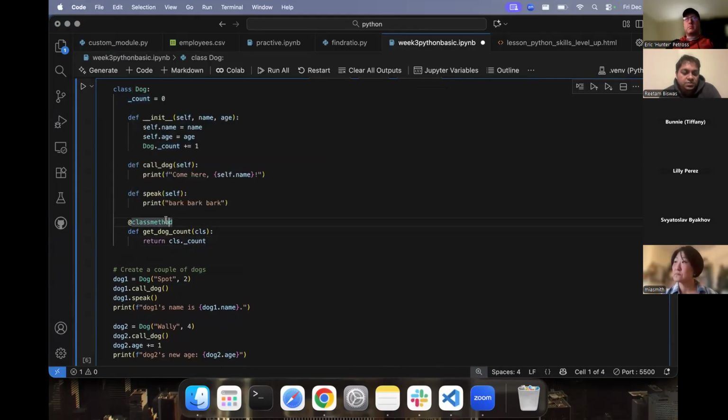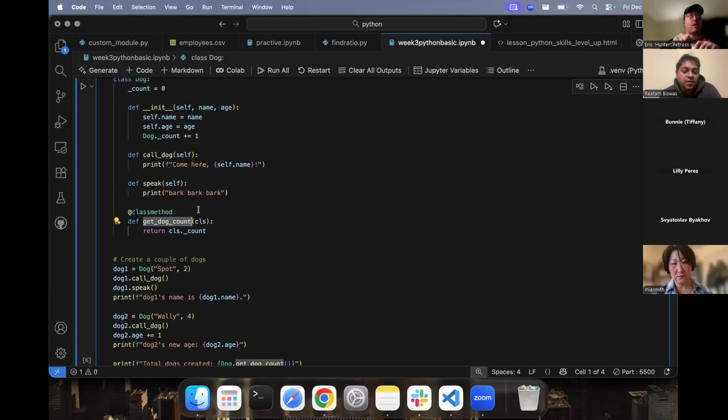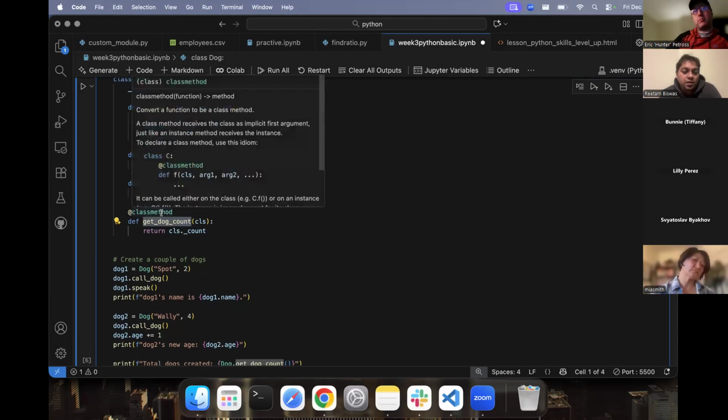And what it does when you decorate one of your methods with @classmethod is it treats this method as a part of a class. It's not a simple method that you have, like call, doc, or speak. And what additional thing it's going to do is it will wrap it up into an additional function. And when I say additional function, that's part of the class method.